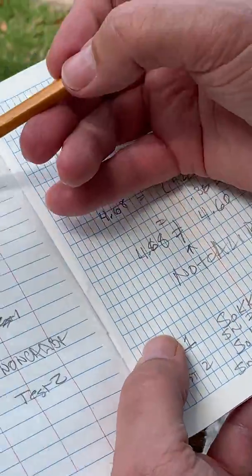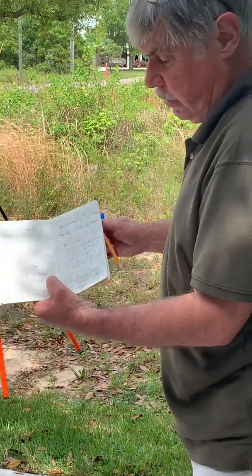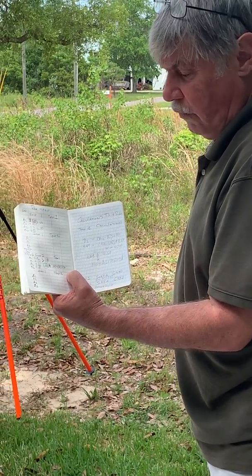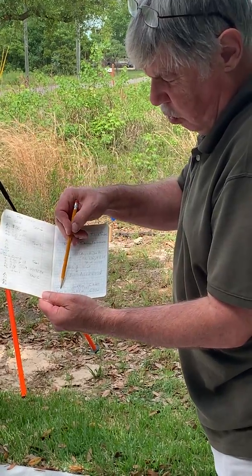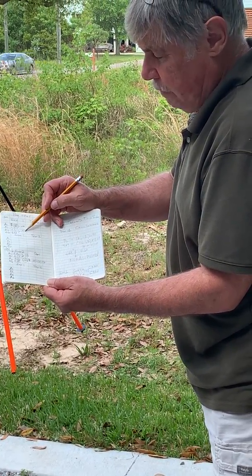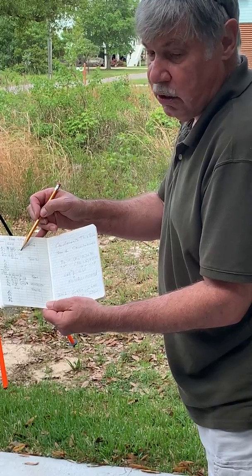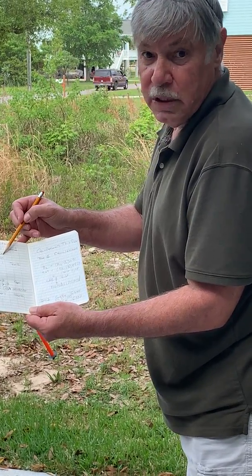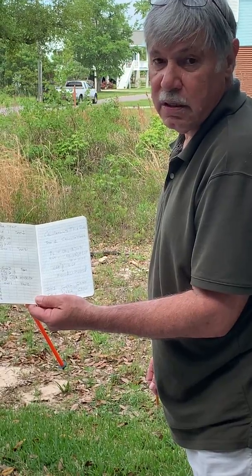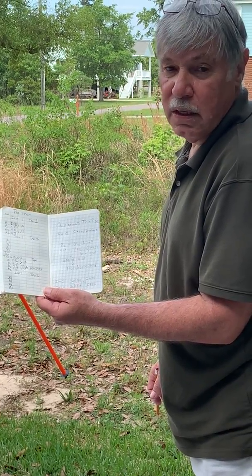I'm going to give you data for four setups — two calibrated, two non-calibrated — and you're going to have to do the calculations similarly. We'll discuss this in our Zoom meeting. What we've done is effectively determined that instrument two, which we've logged by make, model, and serial number, is not calibrated. By looking at the data — 0.38 and 0.37, within half a hundredth — we've determined that the first instrument is calibrated. Thank you for your participation; please look closely because there will be questions related to this lab on at least a couple of the coming tests.